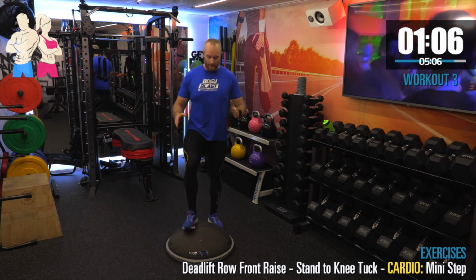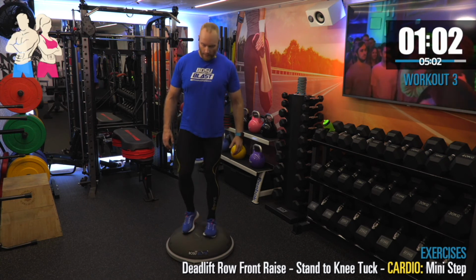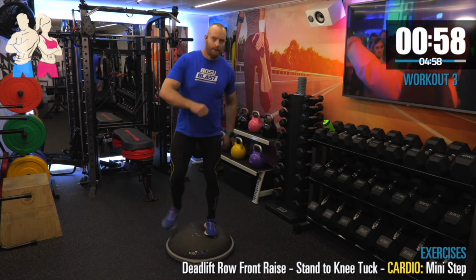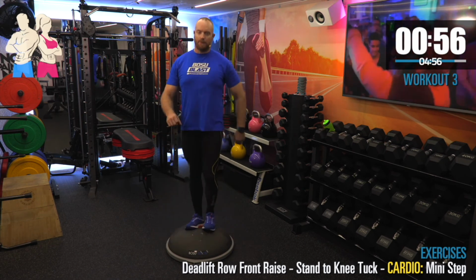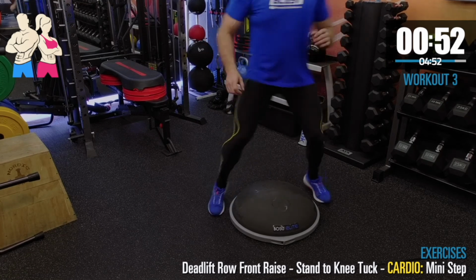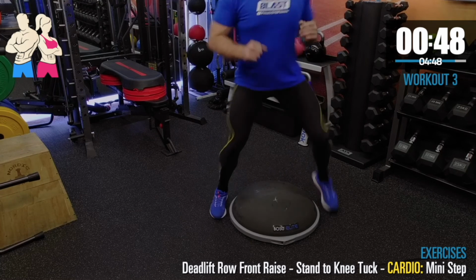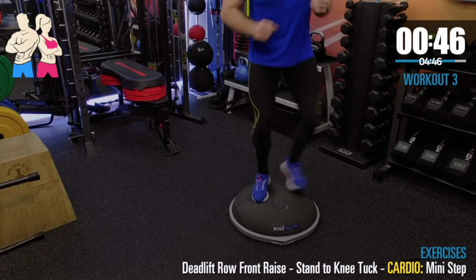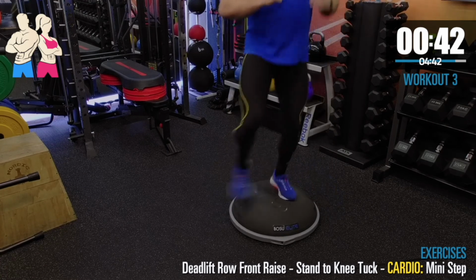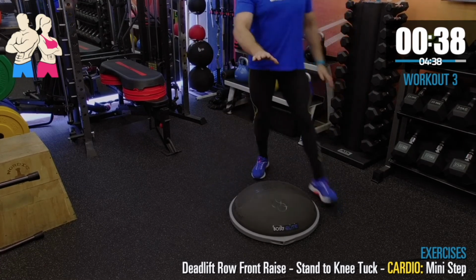We want to stand on the ball, like this. And then we want to move one foot out, the other foot out. Up, up, down, down, up, up. 4, 3, 2, 1. Down. Come on. 4, 3, 2, 1. Recover.